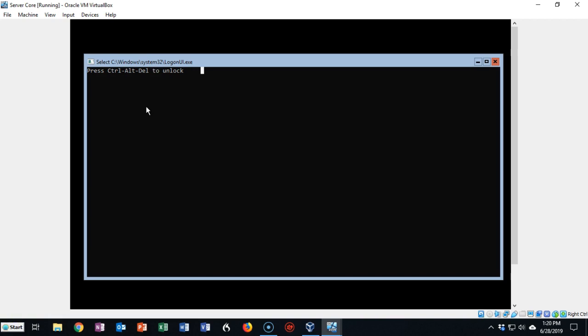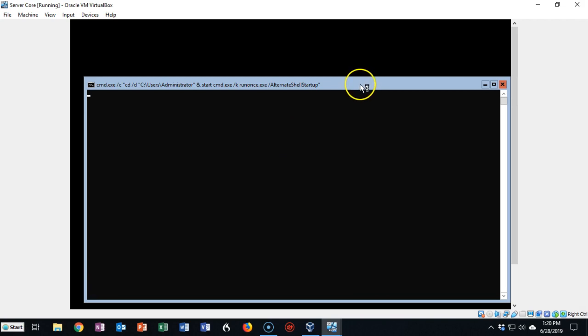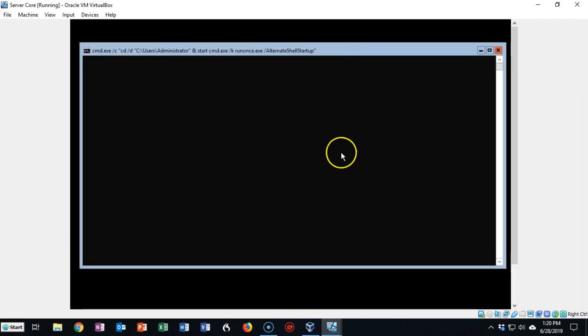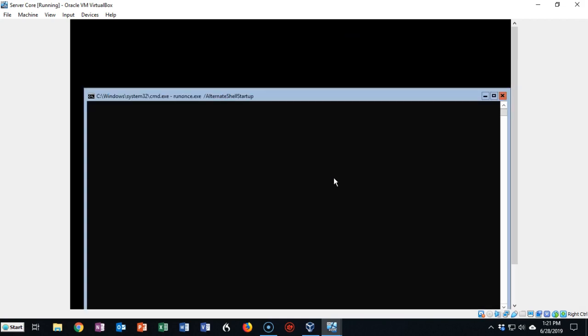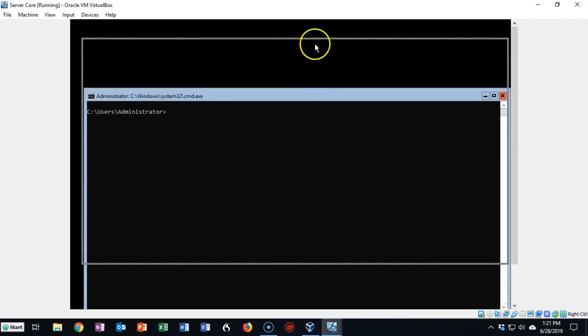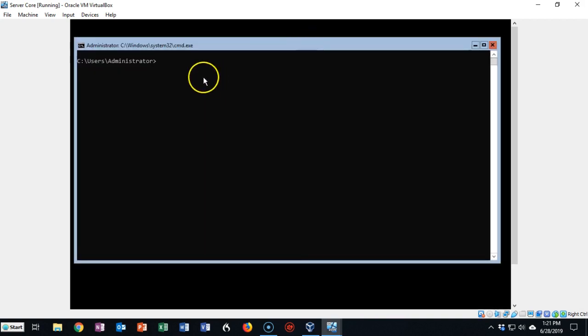So the first thing we've got to do is log on to our Server Core and check its status, whether or not it's a member of the domain or a member of a workgroup. So let's go ahead and send over that Control-Alt-Delete, and I'm going to log on as administrator, and it says welcome. Let my profile load up, and when it's done it's going to give me a command prompt. Now from this command prompt, we're going to run the sconfig utility.